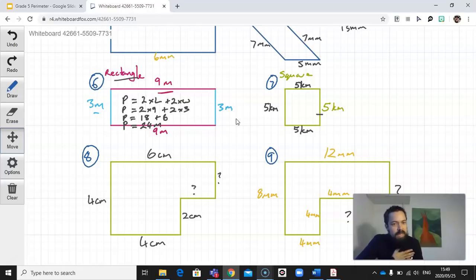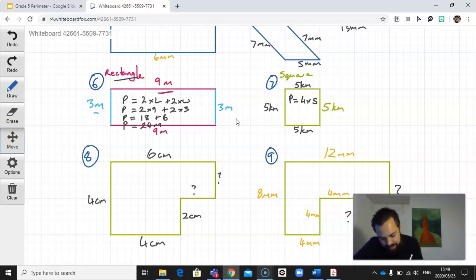So there you go, being a detective, you use the fact that you know it's a square and squares all have the same length sides to work that out. Now you will notice that each of the sides is the same. So P equals 4 times S. And that is an S, not a 5. I know my 5s often look a little bit like an S. Children over the years have always complained about that. Never mind, here we are.